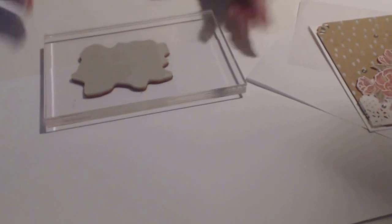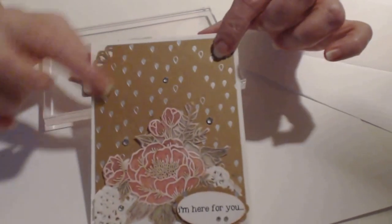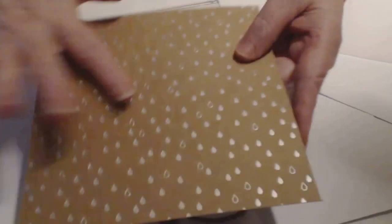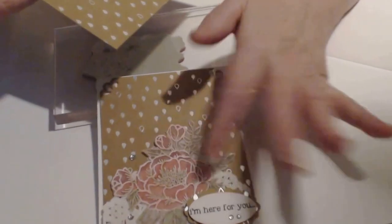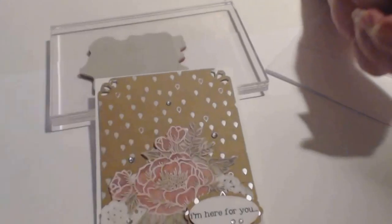Okay, the other thing that we're going to be using out of the celebration catalogue is the shiny Shine On designer series paper. It's actually 12 by 12, and it's this gorgeous. This has actually got raindrops, and I like the way that it flows down and it actually adds to the little flower and gives it some moisture. This is just one of the designs, but it's in the occasions catalogue, and it's really good quality. It's so tough. It's like cardstock, but it's actually designer series paper, so it's really lovely. I'm treasuring every moment of that. I might have to get some more of that before it disappears.